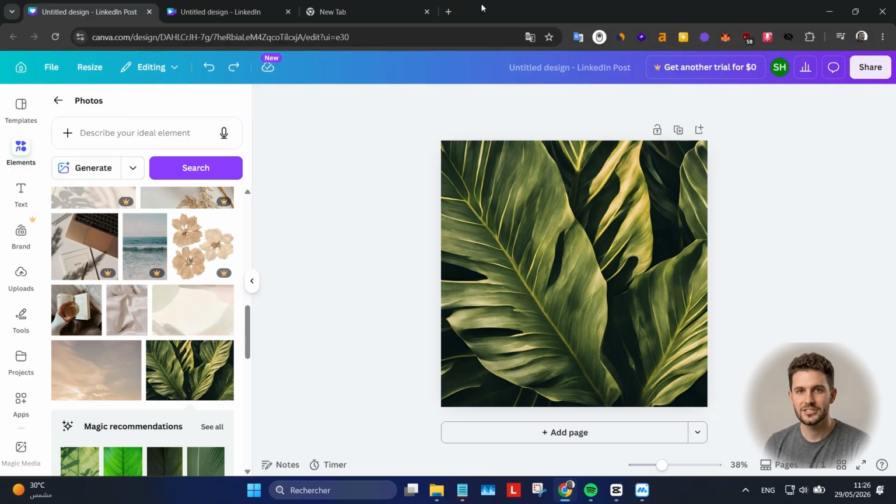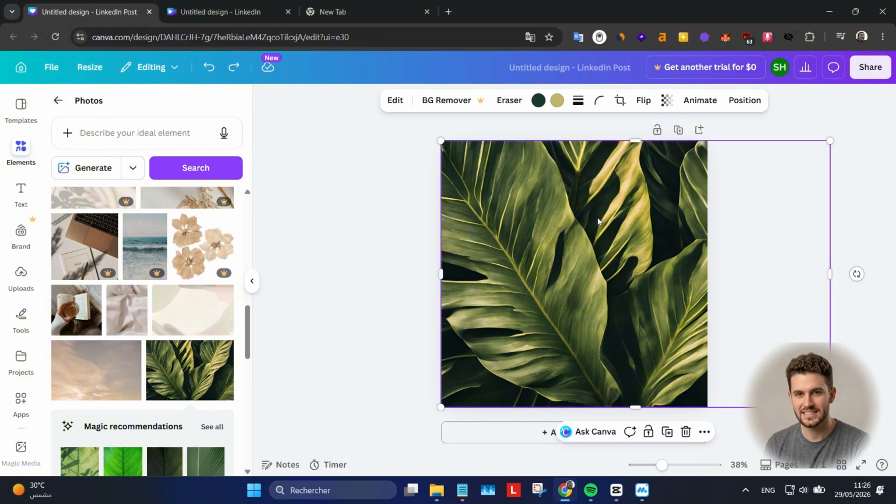In this video, we are going to show you how to loop an animation in Canva quickly and effortlessly. To begin, open Canva on your computer or mobile device and load up your project. You can upload your own photo, graphic, or video, or simply select an element directly from the vast Canva library. Once you have your element placed on the canvas, click on it to highlight it.